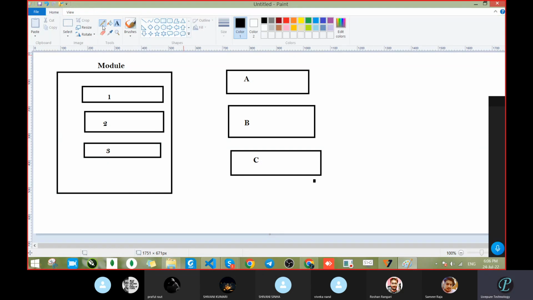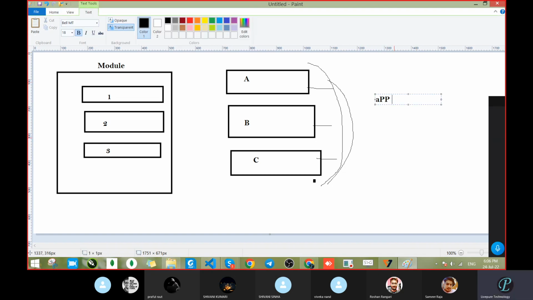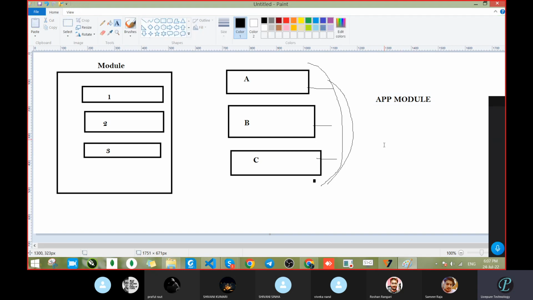What will happen when configuring these components, on which module are we passing these component names at configuring time? When we are generating a component, you will add all of these inside the app module. Correct or not? We are passing them inside the app module. Actually we are not doing it manually, because when we run the command, it automatically updates. So whatever components we create get updated in the app module.